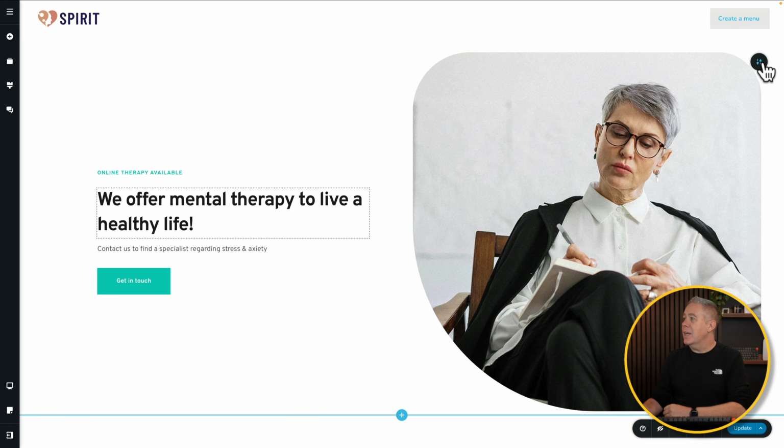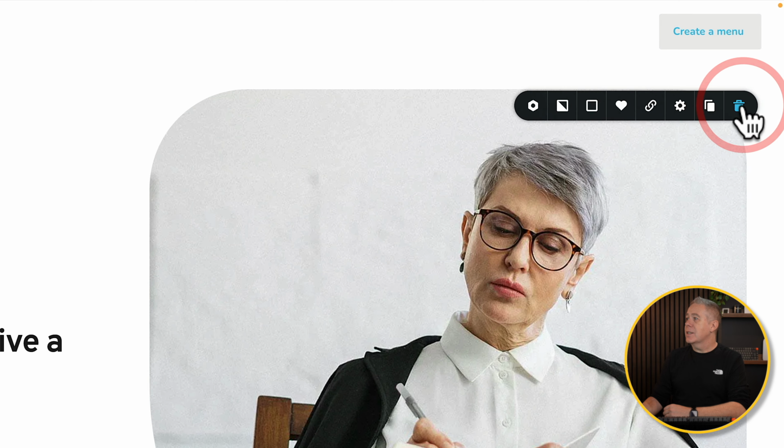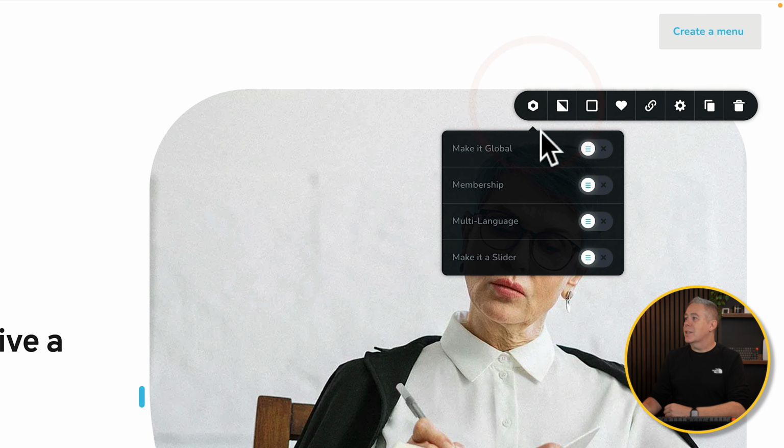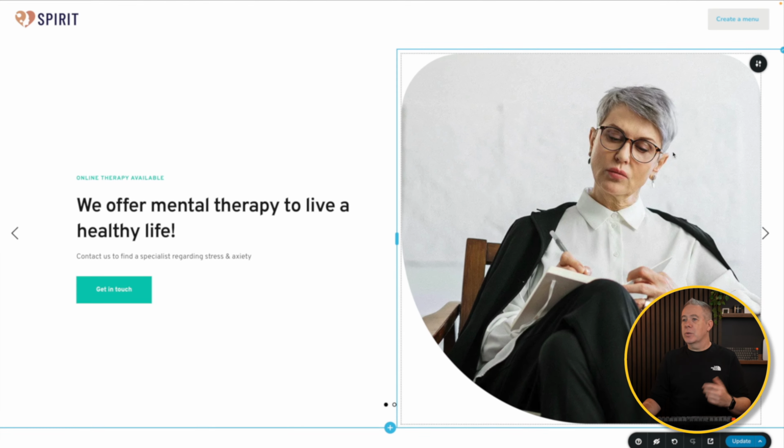You've also then got section options. So we click on this, you can see this opens up different options. So we come in, for example, here, you can see we can set this up to work with global templates, so you can share this across your entire design. You've got your membership options, there's multilingual options available, you can convert this into a slider. A lot of things inside Brizy are incredibly simple to do. You don't need to create complex things. You want to turn this into a slider, click the slider button, turn it into a slider, job done.